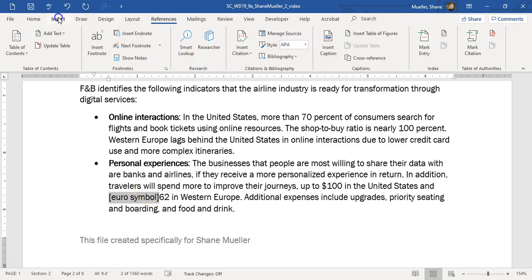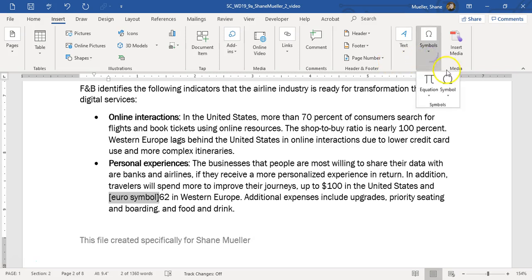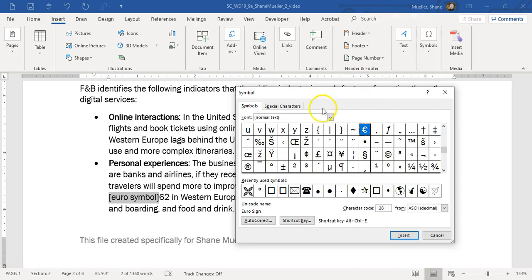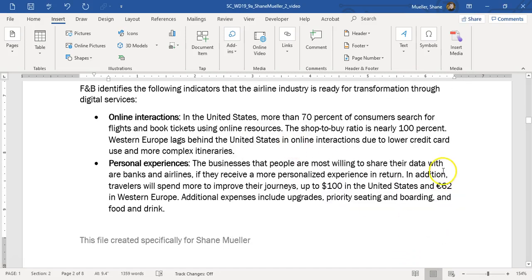So we're going to go to our Insert tab, Symbols, Symbol, and then More Symbols, and then we can hit the code 128, but this is a symbol code right there. So insert it, and close. And then there's our little euro symbol.